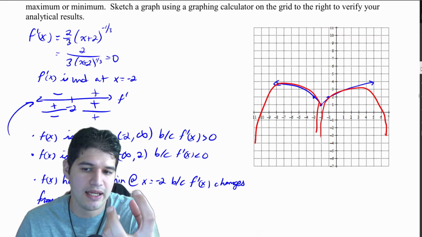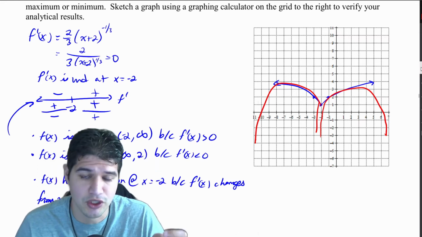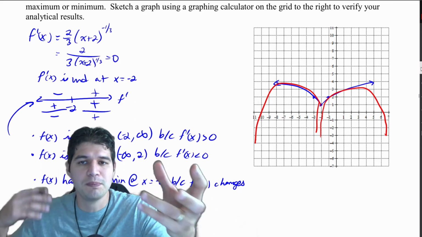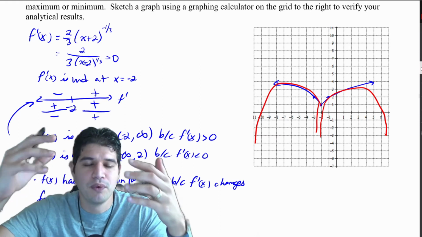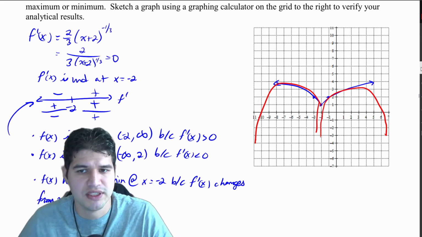Now there is a minimum. We do have a relative minimum. In this case, it's an absolute minimum. But we do know that there's a minimum, but there's no point of inflection. And so you do want to identify, okay, what's the difference between a point of inflection and maximums and minimums? Because there is a difference.